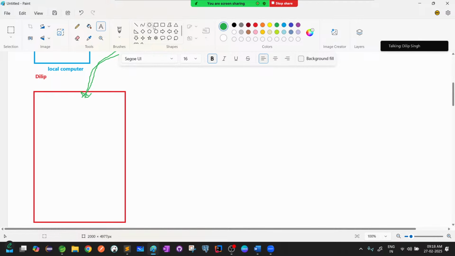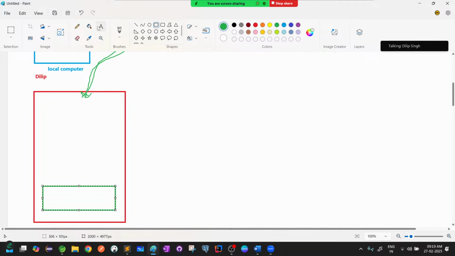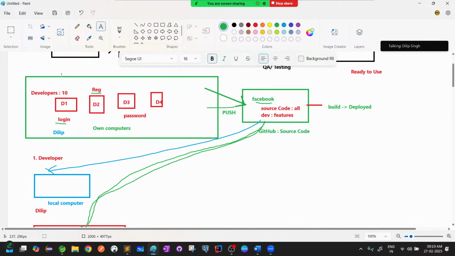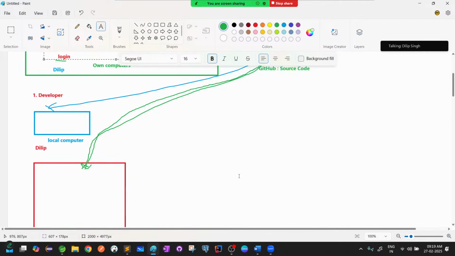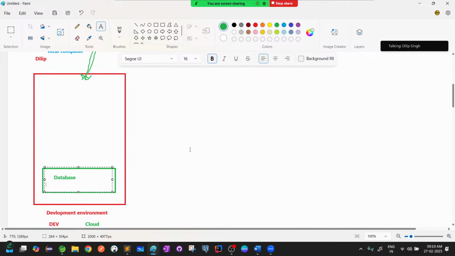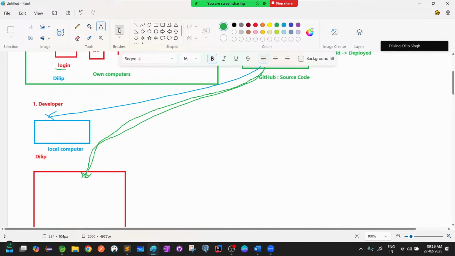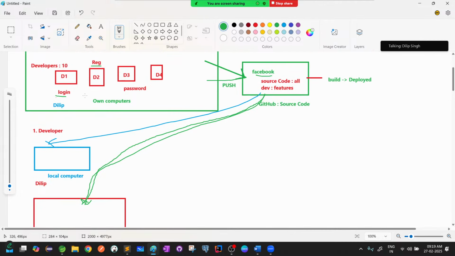Here we will also maintain one specific database, a dev database, a common single database for whatever logic the developers are implementing. And every developer will have access.